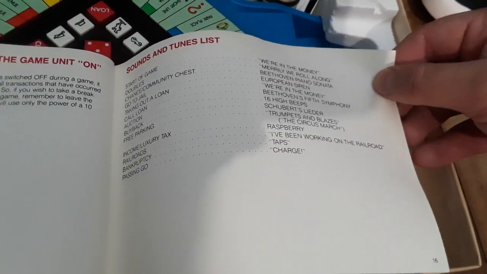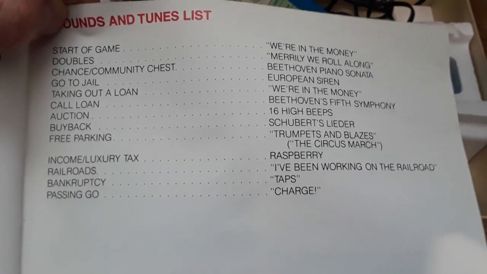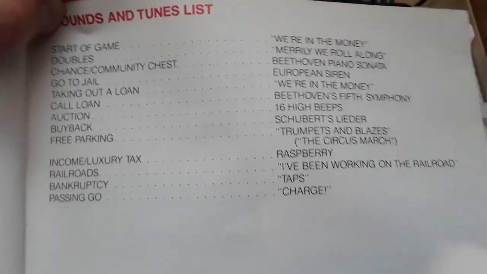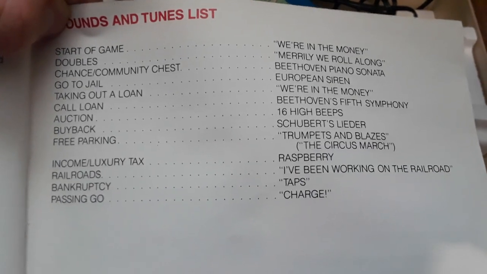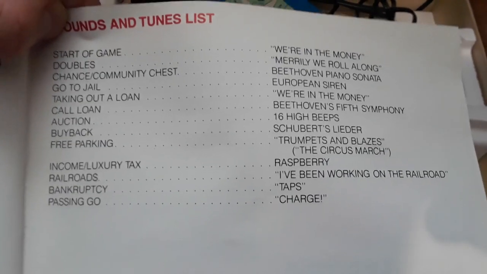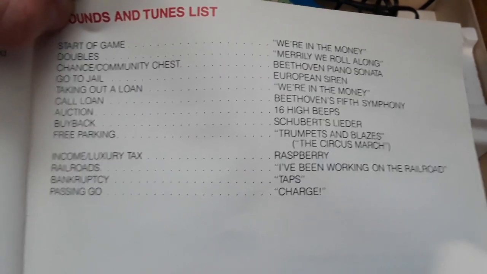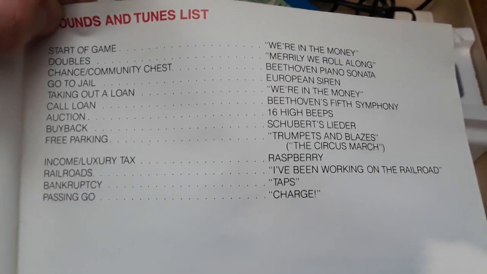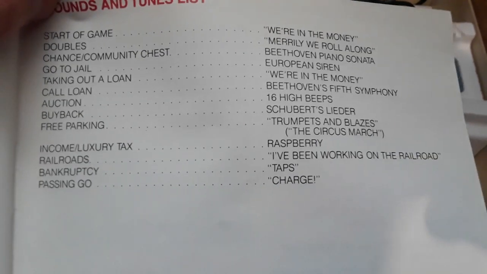It has all these sounds and tunes lists. Let's look at these sounds and tunes lists right here. When you start the game, it goes, "We're in the money." And when you roll doubles, it goes, "Merrily we roll along." And when you play a Chance or Community Chest card, it plays Beethoven's Piano Sonata. And when you go to jail, it plays a European siren.